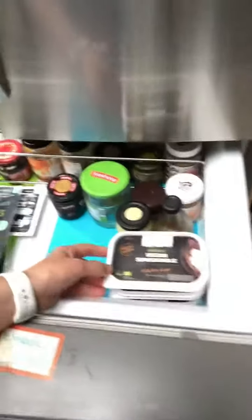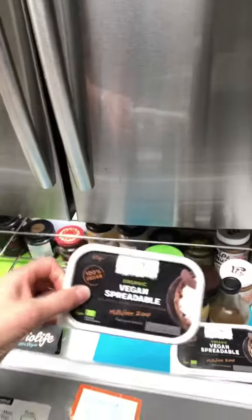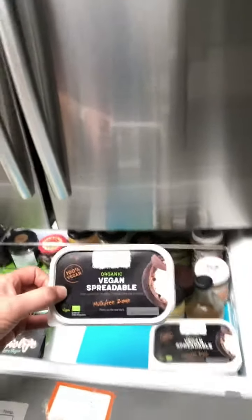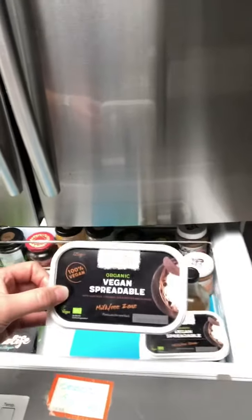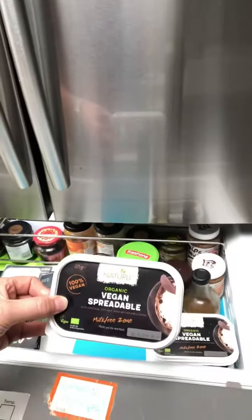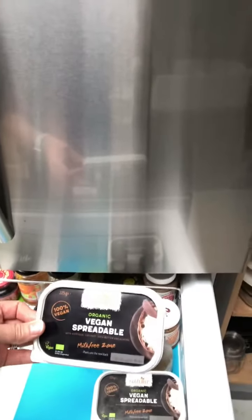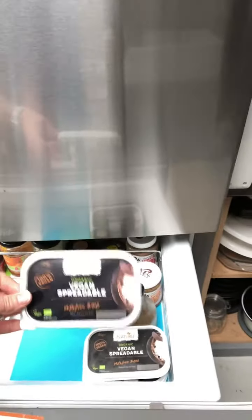There's an almond butter. We've also got peanut butter at the back there. I use all their different types. Vegan spreadable: if you've not had the Naturli' one in the UK, you can buy that in Sainsbury's. It is the best one. It's the only one, in fact, that I have found without palm oil. Now, if you know of something that tastes just as good but doesn't have palm oil, then please let me know. But from my knowledge, this is the only one, and it's only available in Sainsbury's, or at least that's the only place I have seen it. You might find it in some health food stores, but certainly in the larger supermarkets, Sainsbury's is the place to go. We stock up on it, as you can see. When they've got it, I'll just grab as much as I can.